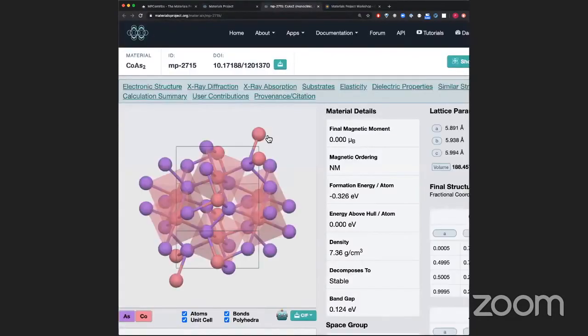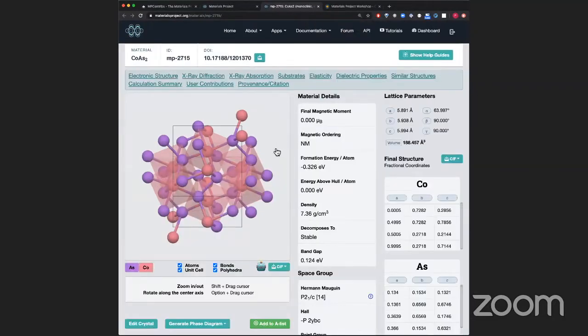Some of this Matt Horton has shown in his walkthrough of the website, and he's also shown that at the top there are these tabs that take you to different parts of the Materials Project detail pages, and one of those components is user contributions.